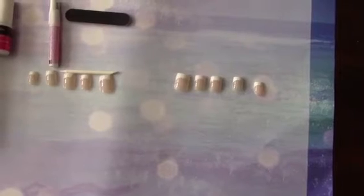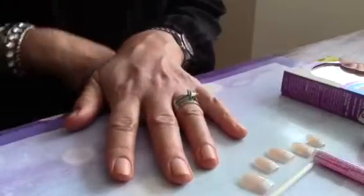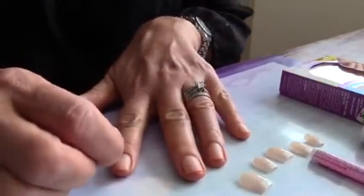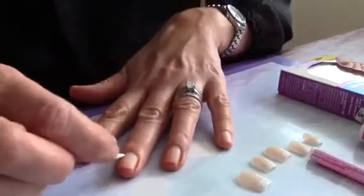This is another reason why I really like these nails, is you have this instant manicure that dries within 5 seconds. So let's get started. The first thing I'm going to do is I'm going to take my orange stick or cuticle stick, and I'm going to push back my cuticles.